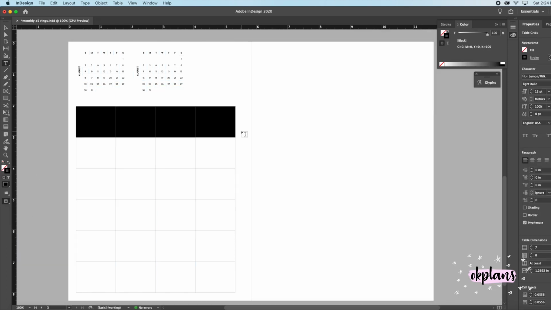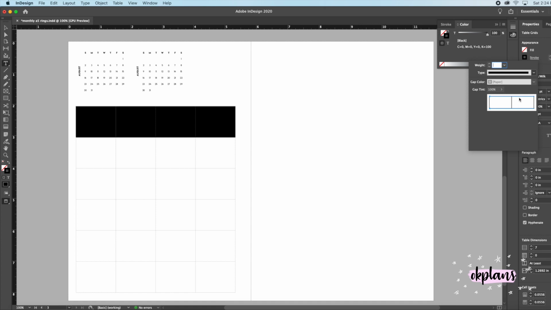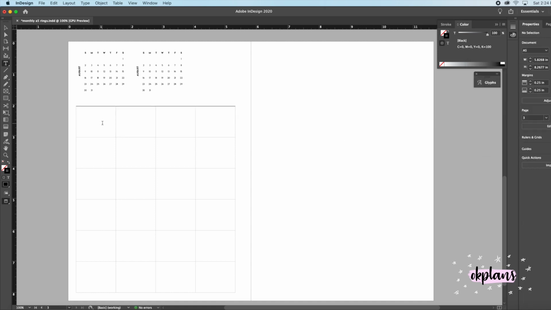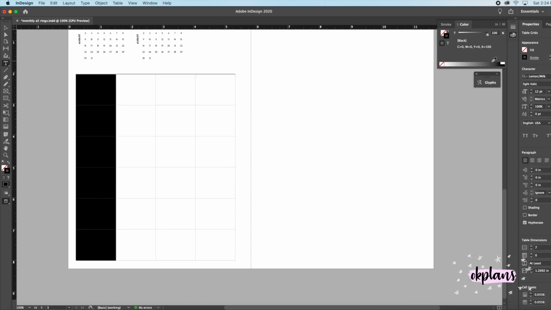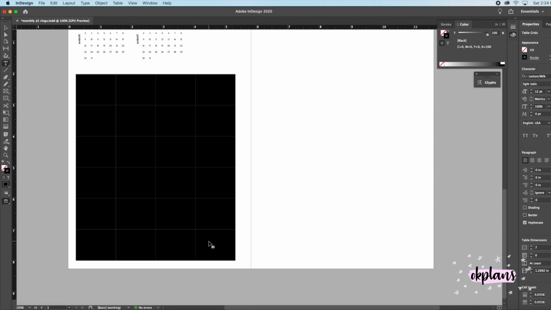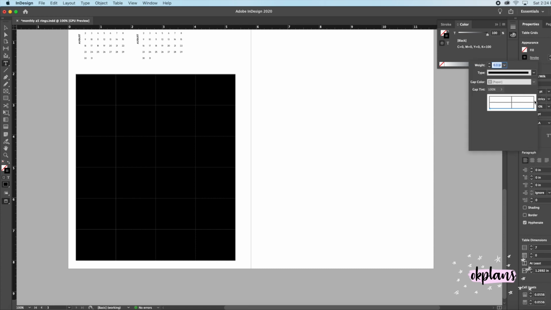So it's 0.1 as a stroke, and then if I wanted a darker line, it would be 0.5. And I also wanted to make sure that the stroke color was also 75%. I'm not too sure if I changed that on that.